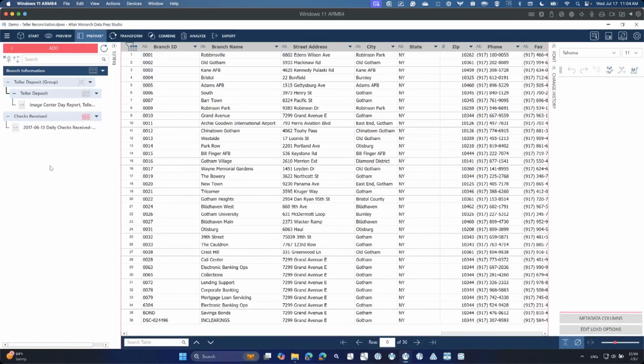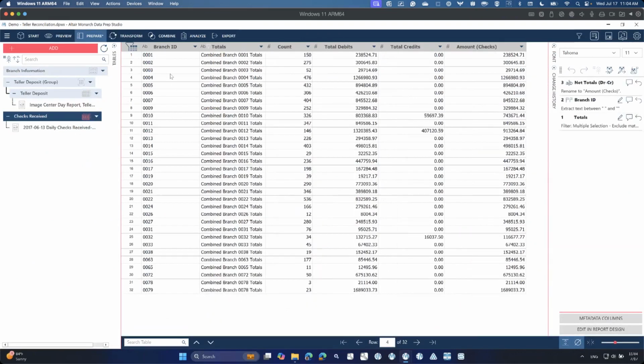So one document is going to give us our checks that have been received. Think of this as a depositing branch or location where we're able to process checks. So I'll have a document showing all of the checks that were received. A key thing to note here is that this document will have the branch ID as a 4-digit code, and then the actual amount in the final column, the amount that was received at that particular branch for this data that was processed.